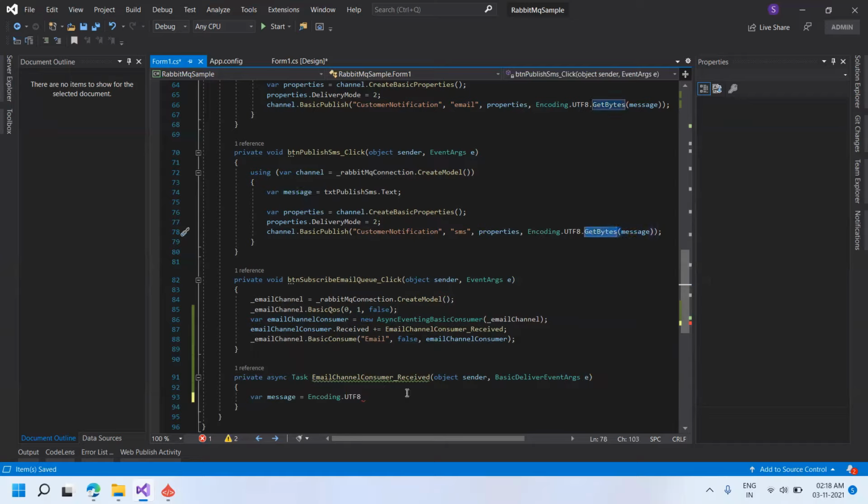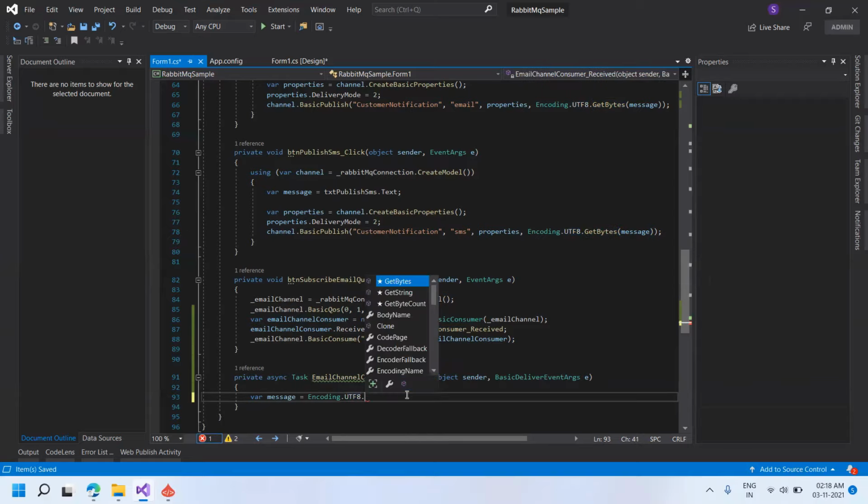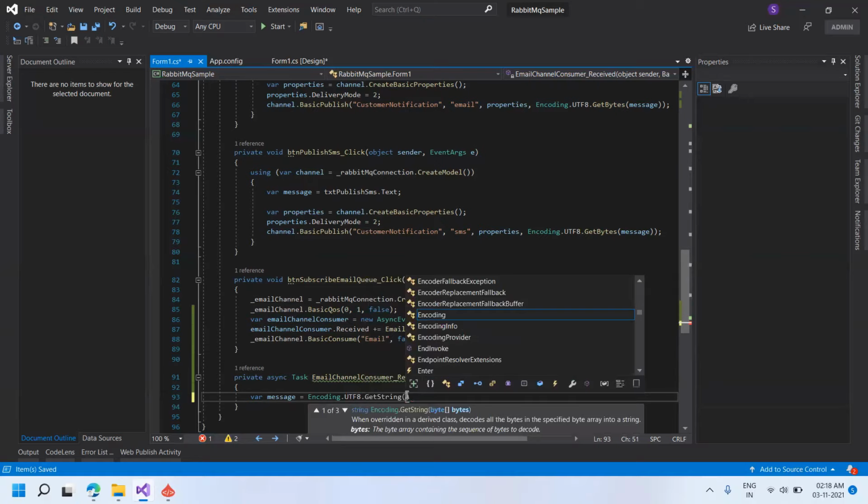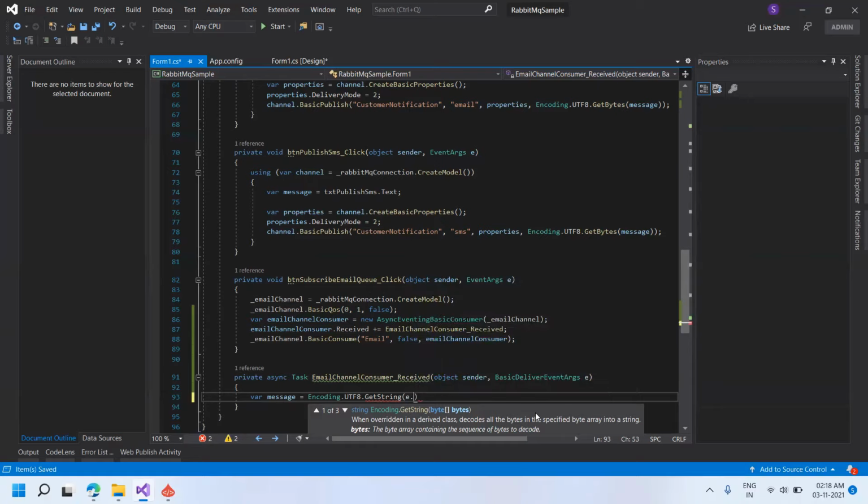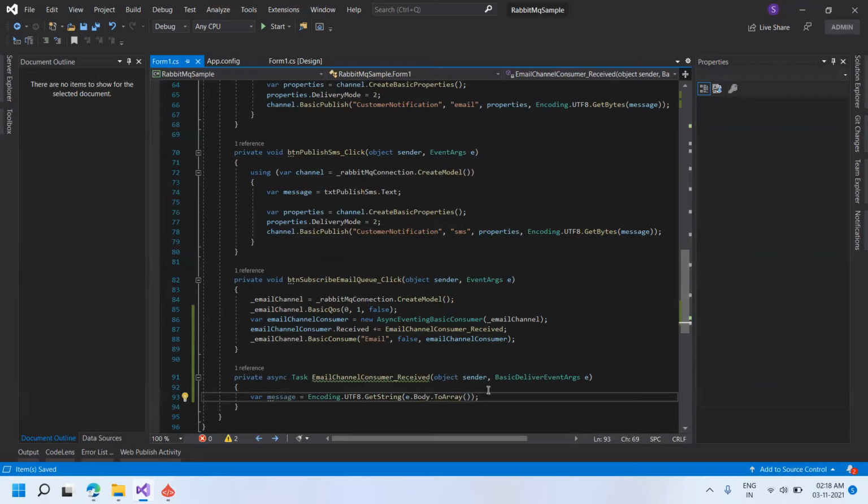So in the same way, we will receive the message in bytes format, so we have to convert it to string. UTF8.GetString of, and here we have to provide bytes: e.Body.ToArray(). This will be a byte array, and here we are converting the byte array to string, and it will get saved in this variable. So here we can retrieve the message.